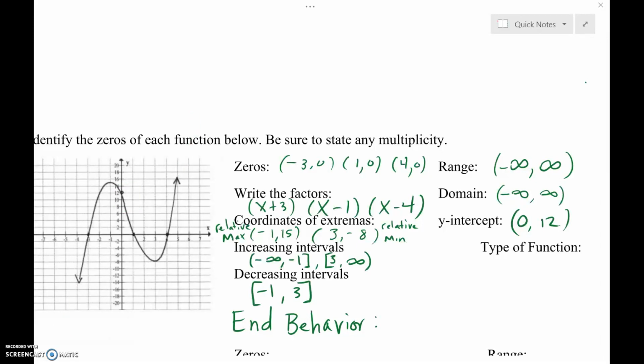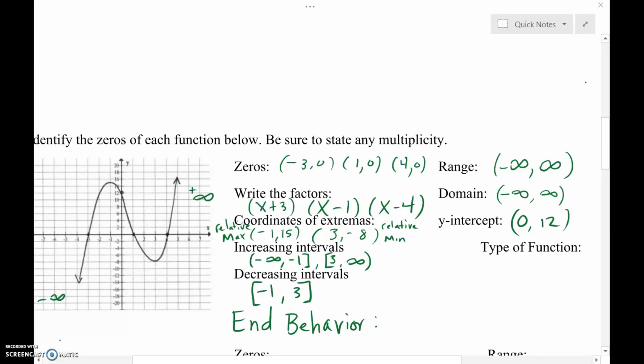Okay, now we're going to talk a little bit about end behavior. If you're not familiar, end behavior is exactly how it sounds. It's how the function behaves as it approaches -infinity and how the function behaves as it approaches +infinity. So way out here to the left would be as it approaches -infinity, and way out here to the right is what it means when it approaches +infinity. So way out here, as the x values continue to get smaller and smaller and smaller, and I'm moving to my left, the arrows are pointing down.